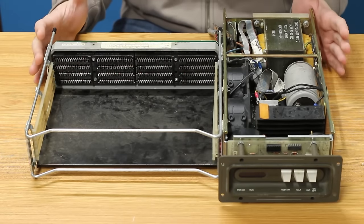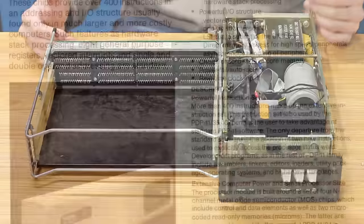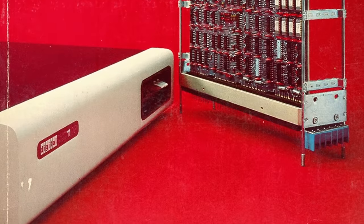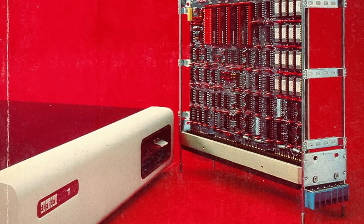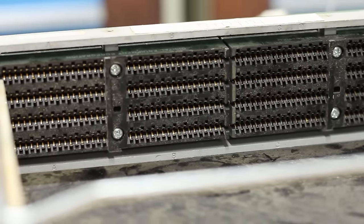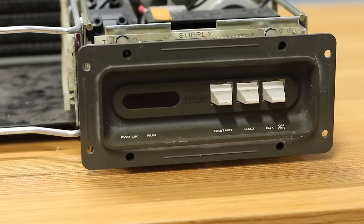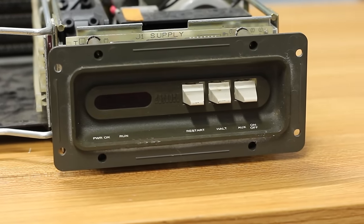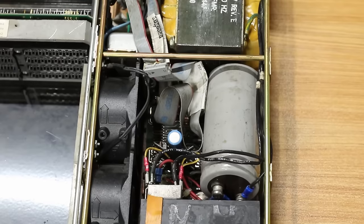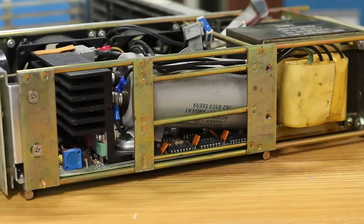I'm missing the actual casing that goes with this — the clean front cover and all of that — so we're going to have to build something custom anyway. And if we're building something custom, this is a perfect place to start because it also includes the power supply and front panel. The front panel is really simple: just three toggle switches and a couple of LEDs. But the power supply is much more complex — it's got a huge transformer and is set up for the correct voltage levels for the 1103 and 1123. It's just in really rough shape.